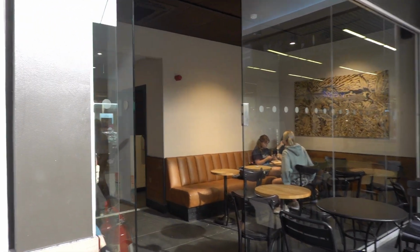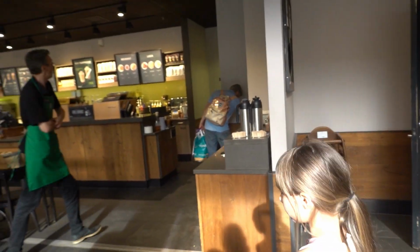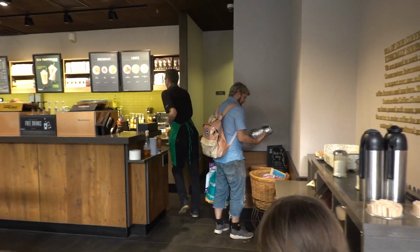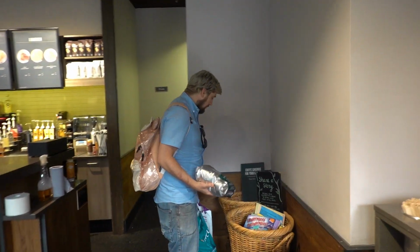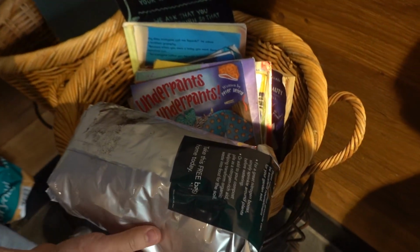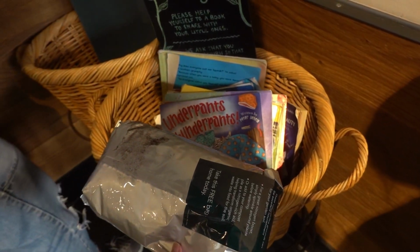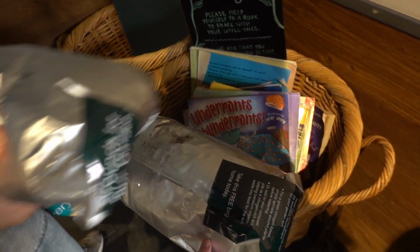We're now popping in Starbucks because sometimes they have this stuff what you can put in your compost bin and it's completely free. I think Callum's found it. And my dad loves this. So it's just basically all like the coffee grinds. Want them? Yep. You have to put them in the bag.